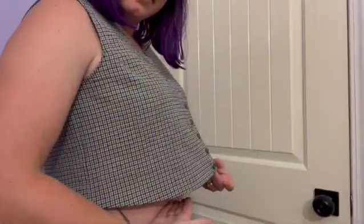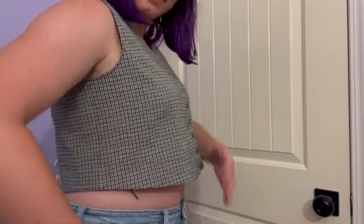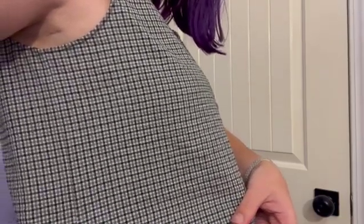In the video, as soon as I turn sideways, I think you can see the absolute cavern that this thing creates between the vest and my stomach. It is huge. Now, in the dress version, it's gonna be a little bit longer and you'll have the weight of the skirt pulling it down. Also, in a less structured fabric, it would drape more than in the seersucker, but this does look like the picture on the website.